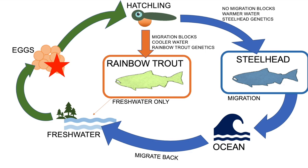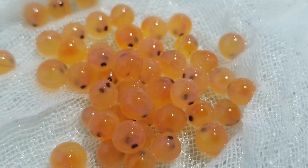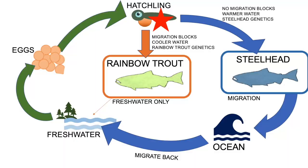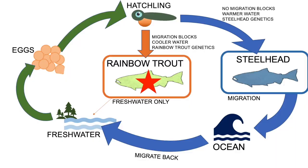Let's start at the egg phase and work our way around the cycle to learn more. Does anyone recognize these? These are eyed trout eggs from trout in the classroom last year. These fish don't know it yet but they're destined to become rainbow trout. Now look at these hatchery eggs — these fish will become hatchery steelhead when they grow up. These eggs look pretty similar. We just saw that rainbow trout and steelhead have the same beginnings. This is a video of trout in the classroom trout being released into Lake Le Monde. These fish have no access to the ocean so they will for sure be rainbow trout, but steelhead start off just like this too.